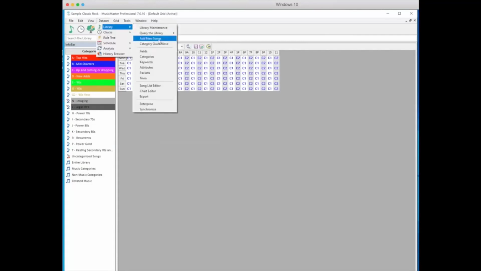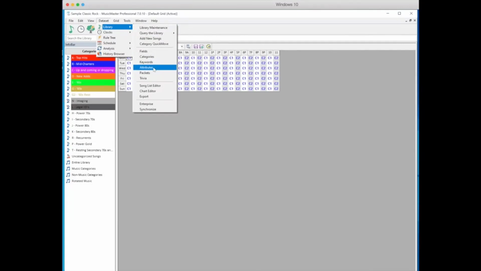You can add a new song from here, but you can also just add it by going to the category like I showed you. You're going to need the fields. You're definitely going to need the categories, but you're only going to need to set the categories up one time, really. You're not going to have to mess with it after that. Keywords sort of will take care of themselves. You will have to set the attributes up, but usually one time, and then you'll just keep getting them as you add new songs.